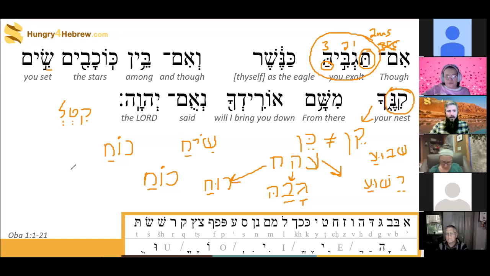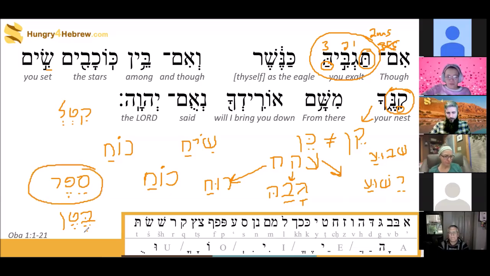Kittul. So think of words like sefer, a book, or a scroll, document, or a beten, or a ken, a nest. All of these words have something in common. In their construct forms, there's a chirik under the first root letter, and that betrays the original pattern of the word. So how do you say his sefer? Sifro. Very good. So we're going to see the original pattern come back up with a chirik here, sif, and then you put the suffix, ro.